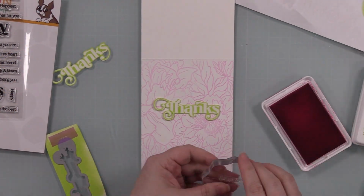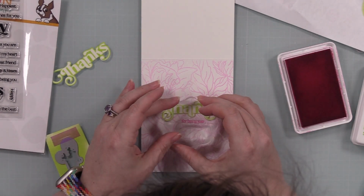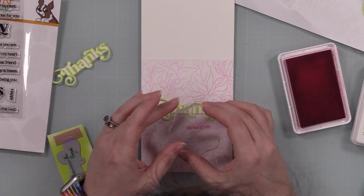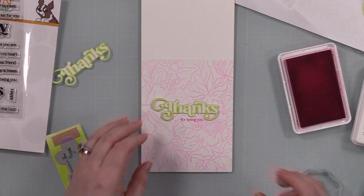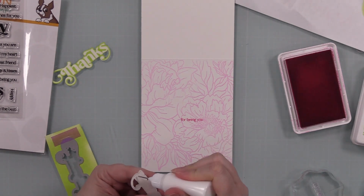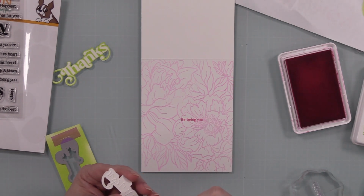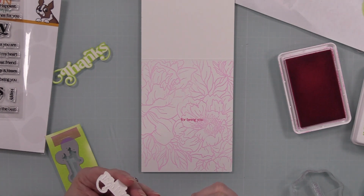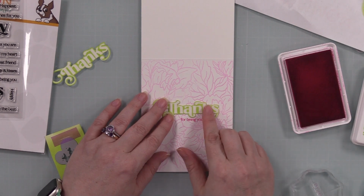Got those die cut. And then to finish off the sentiment on the inside of the cards, I'm using a little sub sentiment from that same Elegantly Modern Greetings set. And I'm using Peony ink instead of the Carnation, just slightly darker, so it shows up a little bit better. And I'm stamping that with an acrylic block as well. At this point, especially on the inside of the cards, I'm not as stressed out about it. So it's like, ooh, I can generally line it up.